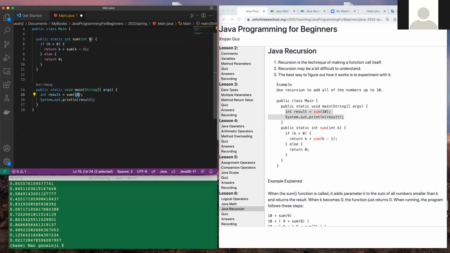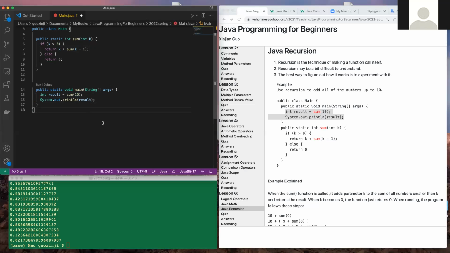So I call back with 9. 9 returns 9 plus sum 8. So they keep going back, going back, going back. Then eventually you get the result, right? You call once, it loops 10 times, and then comes back.